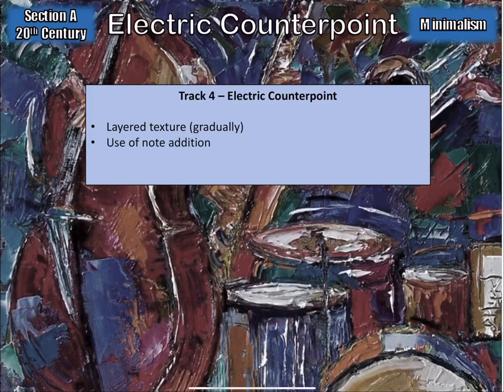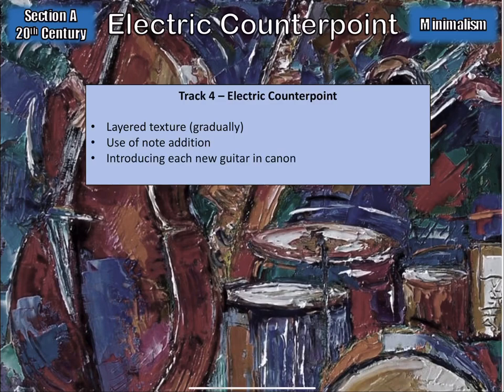So in this example, there's a very simple motif. But rather than just imitating that motif exactly, what the composer does is take a little fragment. So they fragment the motif, they split it up, and then gradually build it up again in a second or the third voice, etc. And lastly, each part is introduced in canon because they're taking the same motif, and whilst they are starting in a different place, they're playing exactly the same material. So again, this is a good example of using canon, which is typical of minimalism.